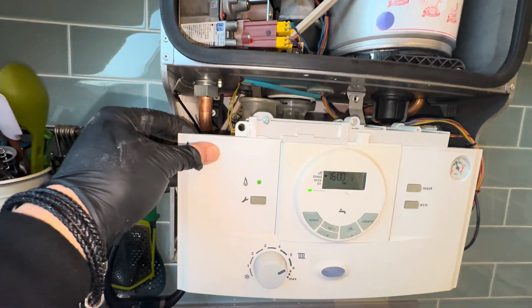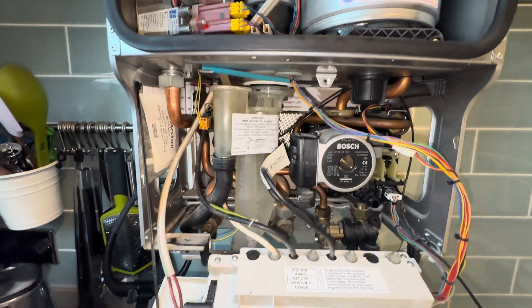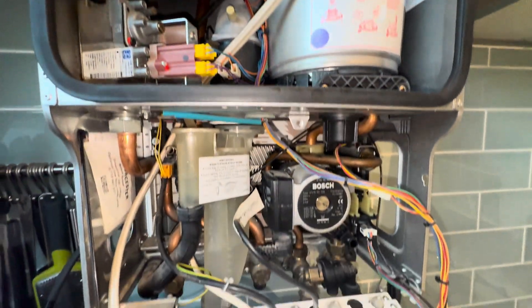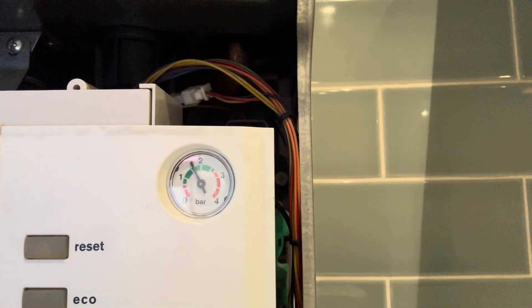It's now been running about 10 minutes and the hot water hasn't cut out once, which is a good sign — because the lady said it was cutting out pretty much within a couple of minutes. I've just loaded up the van, turned the bathroom basin off, and now I'm running the bathtub. Again, it's been running about 10 minutes, not cut out once, which is a good sign. Don't know how an expansion vessel was diagnosed. That's the pressure — I've not run the heat in yet, I'll do that in a minute — but it's not moved from where I set it when I filled it up.